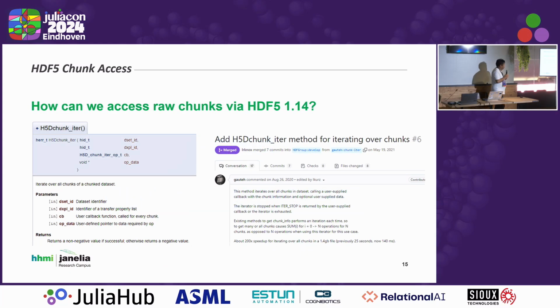And so after doing a deep dive into the C library, something I found out is there are more efficient ways to access chunk data within HDF5, where I want to get information on where all the chunks are. Basically, HDF5 has two kinds of APIs. One is to get information on individual objects, but this is very slow because every time you ask for the nth object, it does a search through its metadata to try to do that, and that becomes very inefficient.